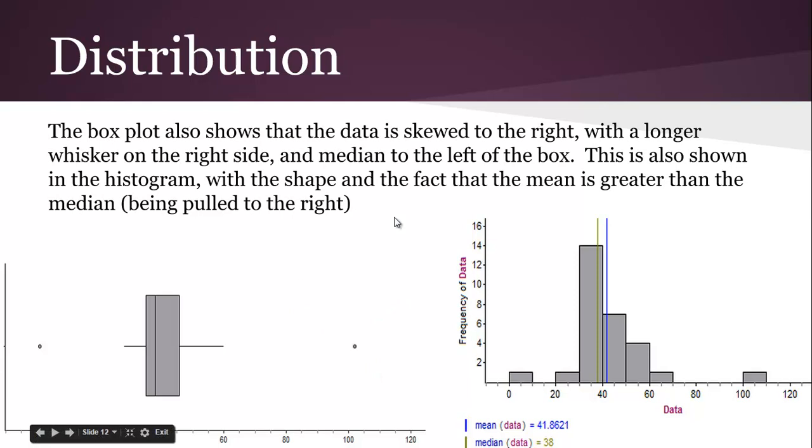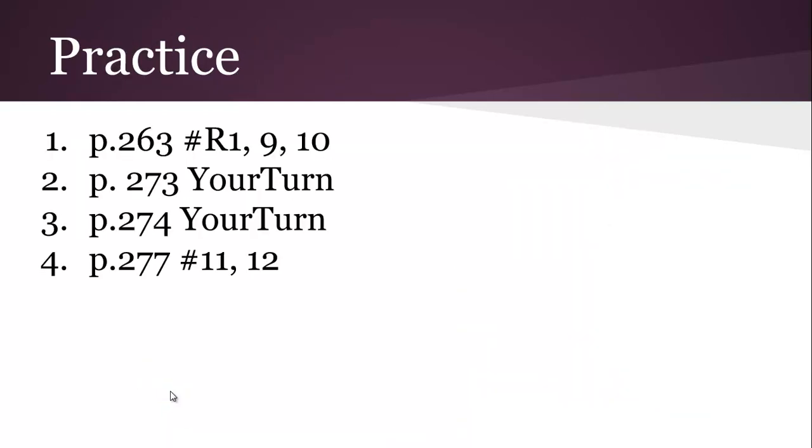So like if we look at the box plot and the histogram, we can actually see that if the histogram, if the median is to the left of the box, and the box here is to the left on the whisker, it actually denotes like a right skew. So something like this will match up to something like this where we can see this is right skewed if the median is pulled to the left inside the box and also the box is to the left on the whisker. Okay? So a couple of things you can practice with. Try these questions to take a look.